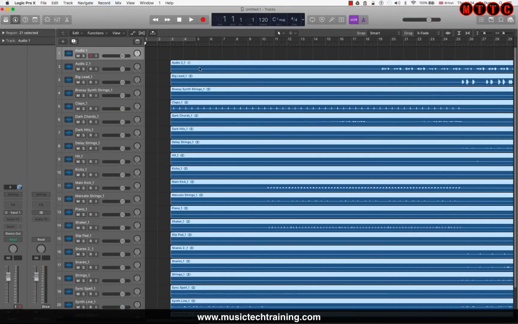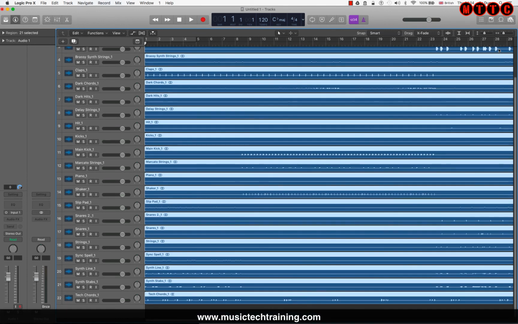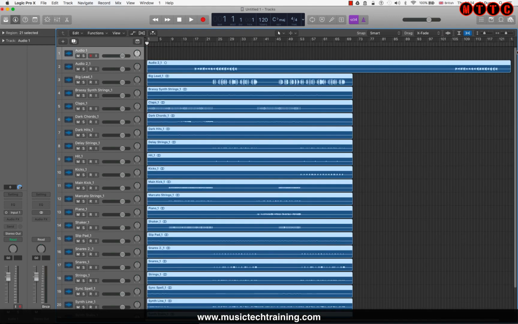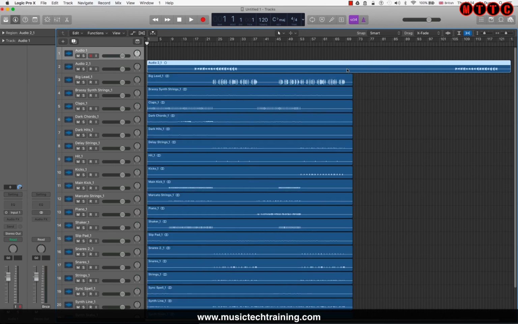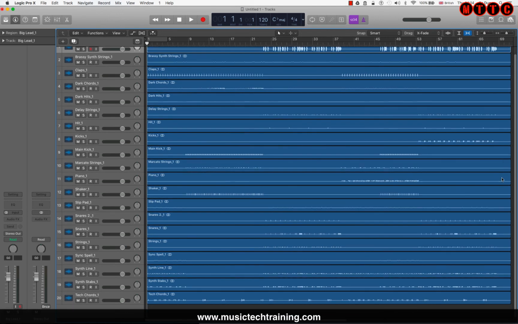Now here we go. Now all the files have been brought back in, and they're all lined up. And let's have a look, make sure that they've ended in the right place. If we click here, we can go to the end, and we can see that everything is properly lined up. This must have been a recording from before, so I'm going to delete that. And there is our production.